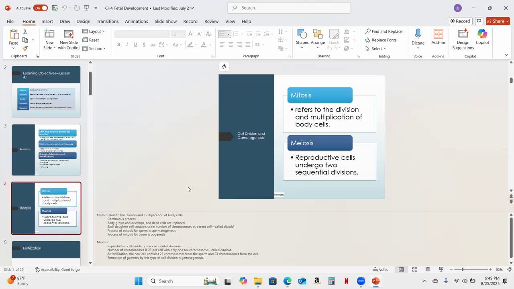So then the sperm will determine the sex of the infant, because if you have one sperm that's Y and an ova that's X, that becomes male. If you have a sperm that's X and an ova that's X, then that's female.